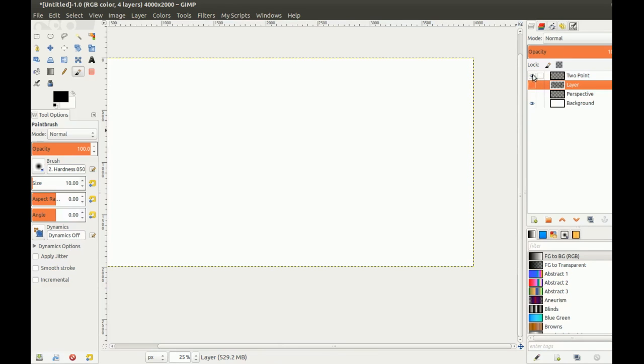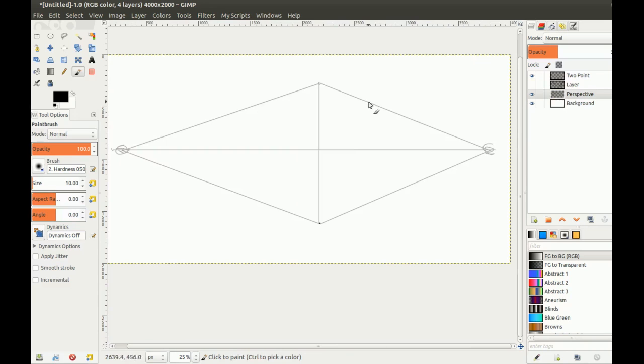Now with 2 point perspective, this is where things get a little more complicated, because we're looking at it from an angle, so neither of the faces are staring directly at us. That means both sides of this cube, if you will, this cube or rectangular type object, both of these are going to be going off into the distance. So now when I draw a building from this point of view, it's going to look more like this.